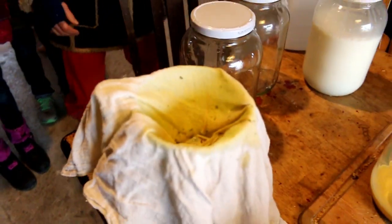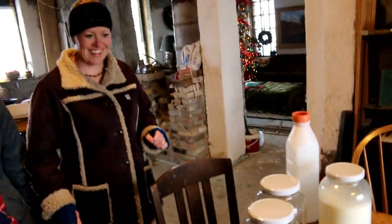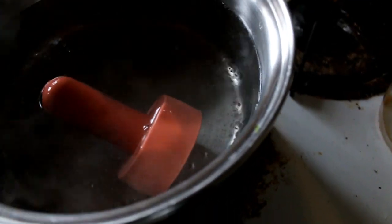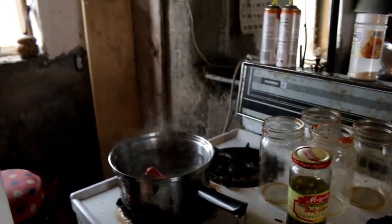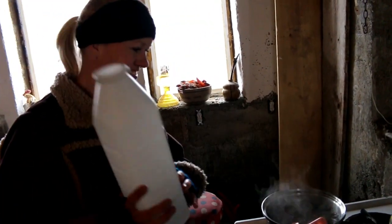So I've been using this cheesecloth because it won't go through. It is so darn thick. Hopefully we can get some. I think that's enough for today. Good. We've got the nipple boiling already. Trish is awesome. She brought that over. It's really good to share your experiences and your equipment. If you're homesteading all alone and by yourself, try and find a local homesteader to lean on. That is invaluable.